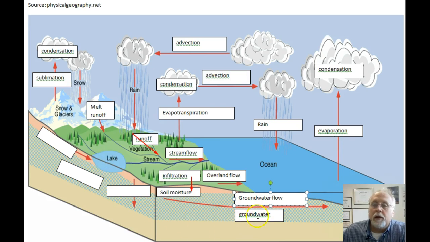I might ought to have another box here. I have an arrow going from the groundwater into the ocean. I can also have an arrow in the groundwater going into the lake. You can see here this lake intersects the groundwater a little bit. I can have a flow from the groundwater to the lake and from the groundwater to the stream, or vice versa. I can have a gaining stream, in which groundwater is going into the stream, or I can have a losing stream, going from the stream into the groundwater.